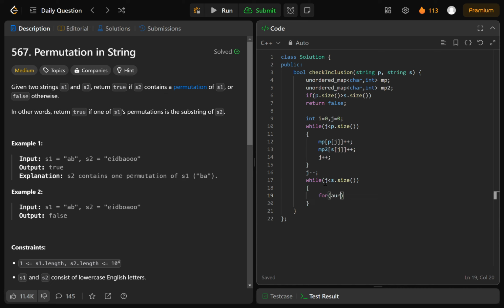So for auto x in mp, we have to check the count for the key x. The count in the current map mp will be x dot second, and the count for the same character in mp2 will be mp2 of x dot first.